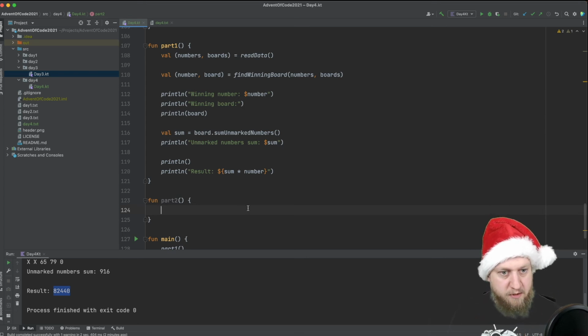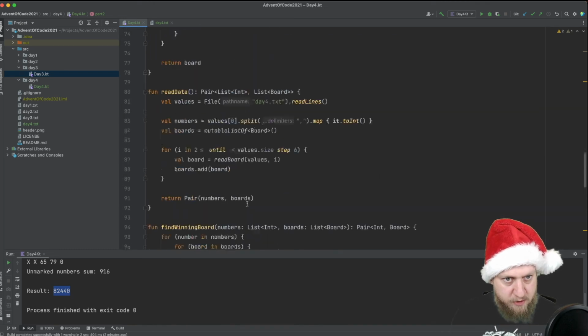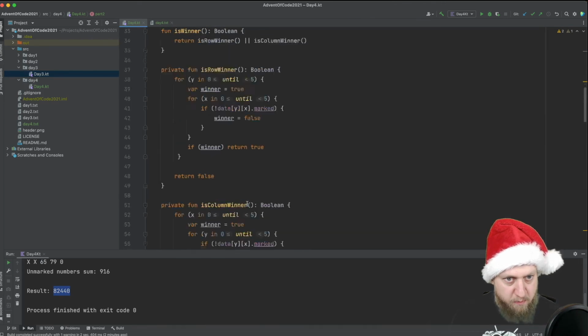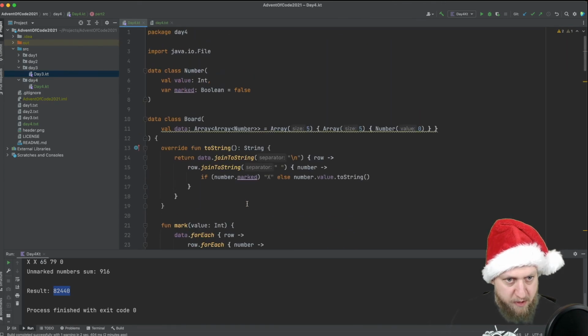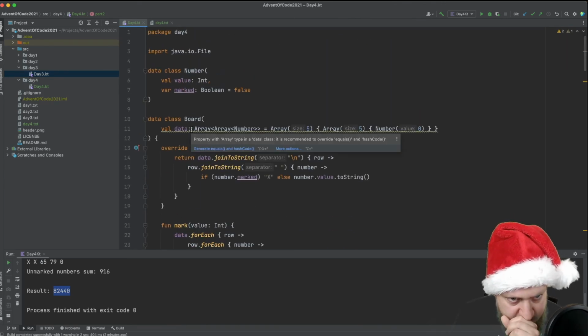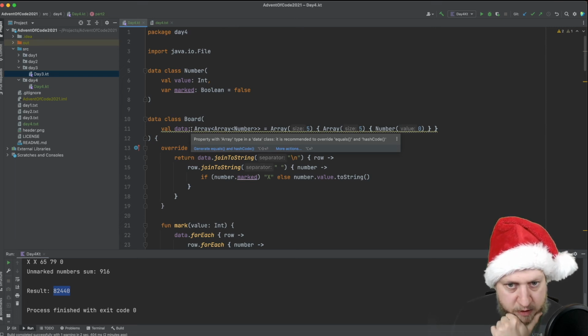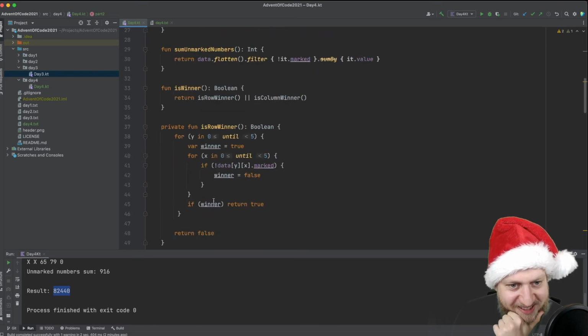I think that should work fairly well. There's just one thing. If we compare boards, something I'm a little bit concerned about is that it says you should override equals.